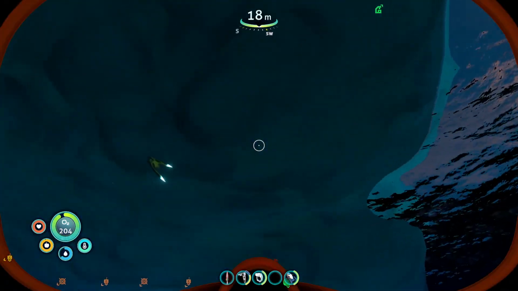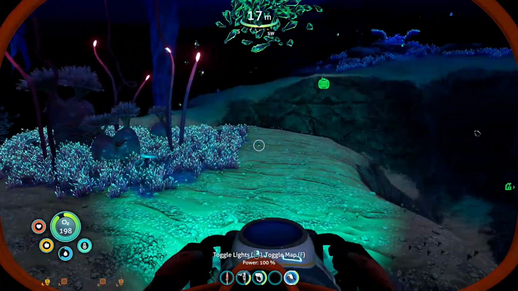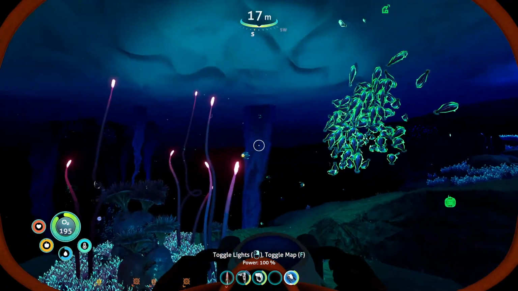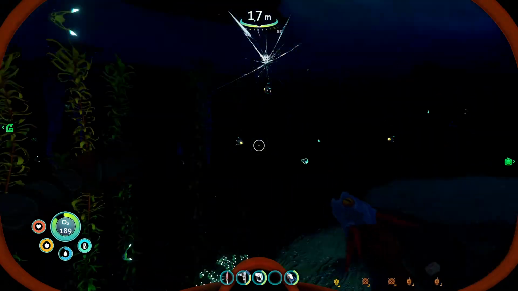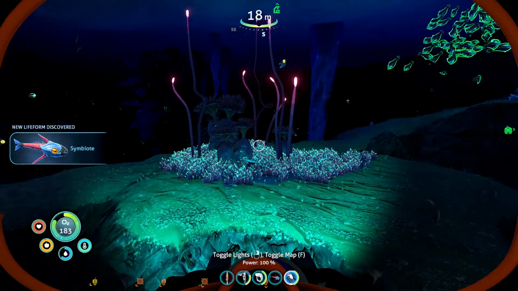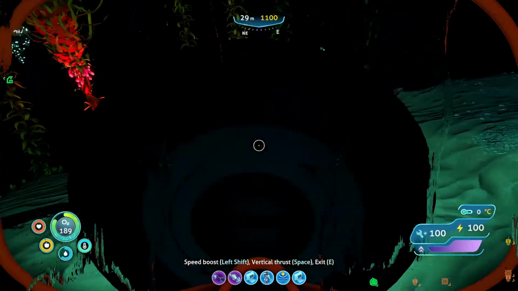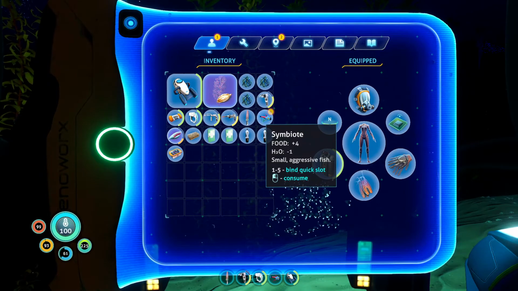I am not sure if this is gonna work, but I got myself a blighter. I have not got myself a blighter. The blighter has got me, or symbiote. That's what it is. New creature discovered. Thank you. Why does it take so long for me to get one of them? Symbiotes. Hi. Yeah. I don't know what you're talking about though with new creature discovered, because I already had it.